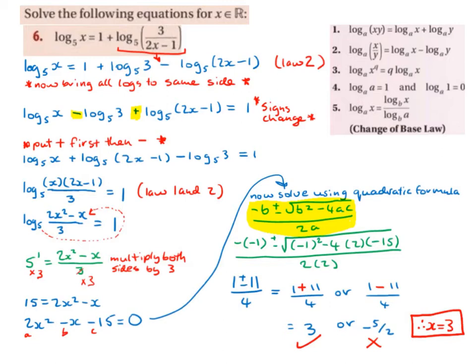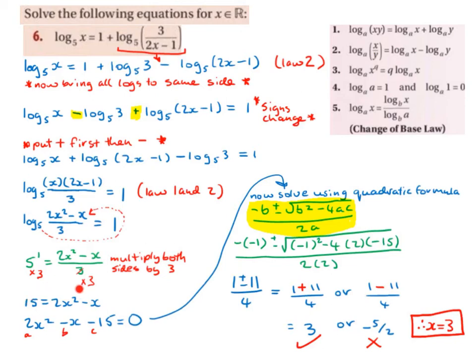Okay, so ultimately in this question we're asked to solve for x. We can see we have an x squared and an x caught up in this fraction. So the first thing we want to do is break up this fraction. Since this is 2x squared minus x divided by 3, I'm going to multiply both sides by 3. Multiplying the right hand side by 3 just cancels out the divide by 3. And multiplying the left hand side by 3 gives me 15, since 5 times 3 is 15. So now I have 15 equals 2x squared minus x. Alternatively, I could have made this 5 over 1 and cross multiplied.